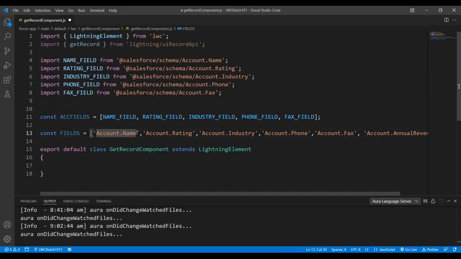Why? Because suppose if you want to fetch some 20 fields data, then we have to import each and every field separately. It will take some lengthy code. It will look very big and lengthy. So to avoid such kind of problems, you can use this second format also. Anyone you can use, or else you can mix together also. I will show you how we can mix together.